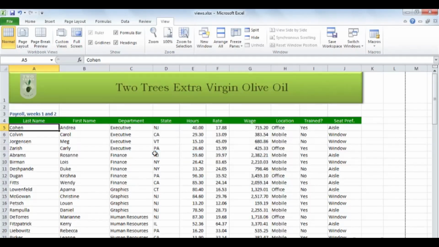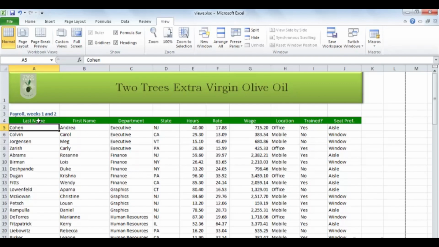But wait, there's more. Excel will let us have only one print area at a time. If you create a print area and you had an old print area, Excel wipes out the old print area and gives you a new print area. Well, using custom views, we can sort of fudge it so we can have multiple print areas in the same worksheet. And this is not kind of a standard way of doing it, but I think you'll like this.